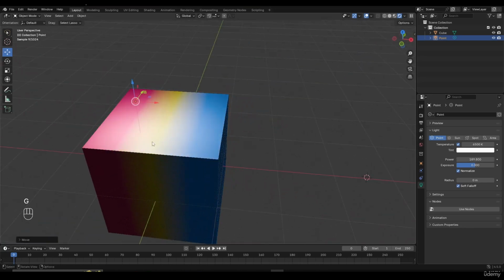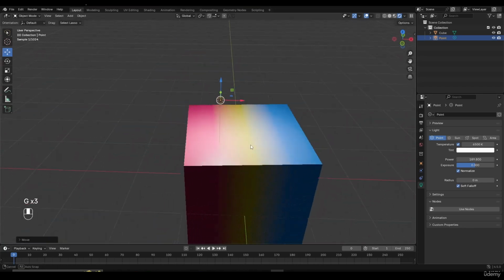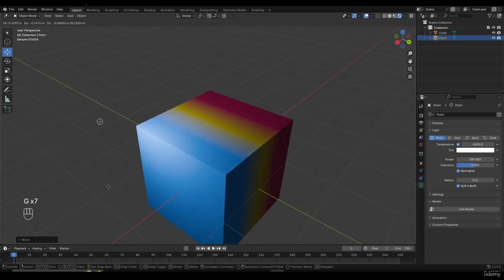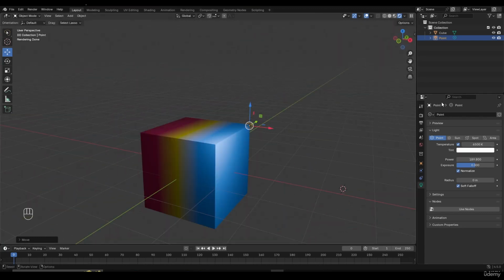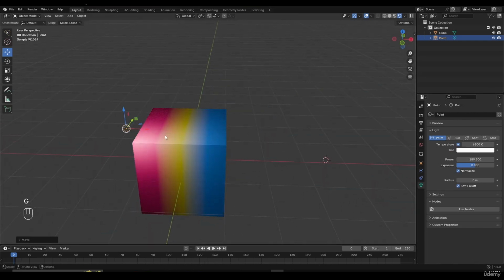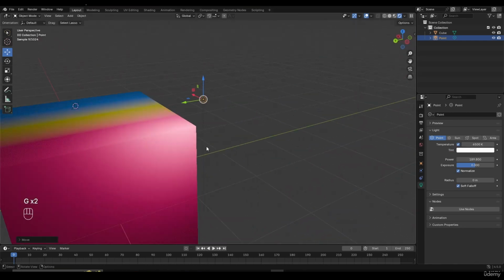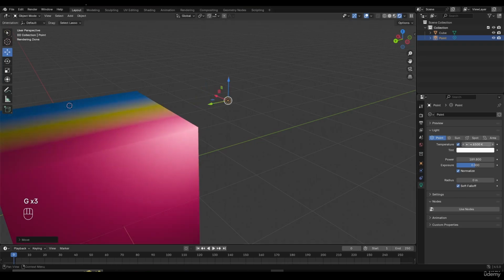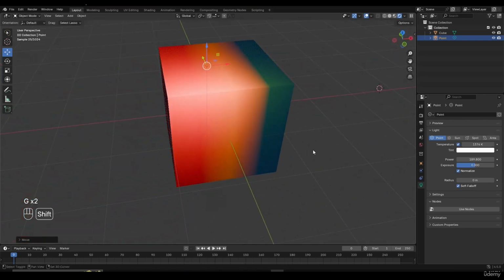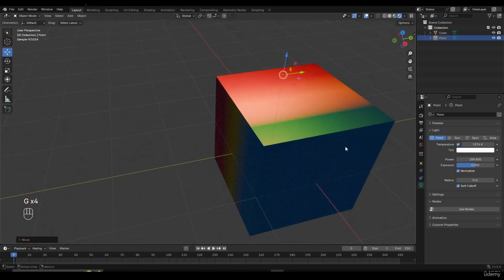If I move it across, you can see it creates this flat white lighting, which is not what we mostly want, but I'm just using it to demonstrate the kind of results we can get. I'm going to explain what the Kelvin scale does in a second. Now I'm going to move the point light towards the red side so that you can see the effect better. If I go towards the Kelvin scale and move it down, you can see the light becomes more yellow, and if I move it across, it becomes yellow in all different colors, right?